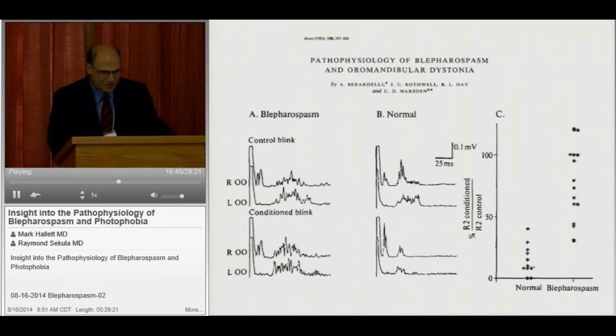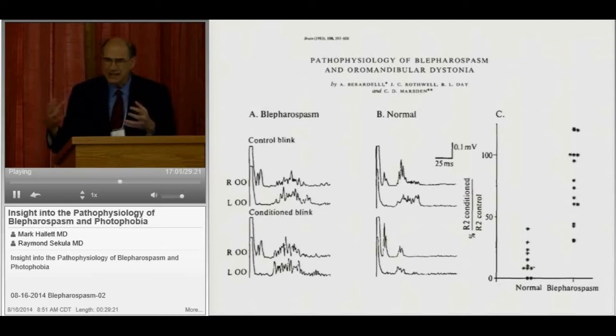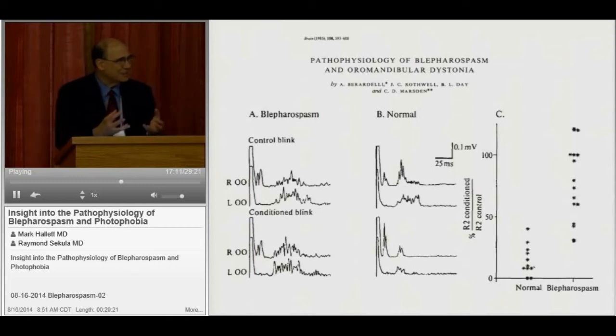Now if you have a patient that has blepharospasm, here's the first blink and here's the second blink. So that inhibition that was present in the normal subject is not present in the person that has blepharospasm. Suggests an increased excitability, that is, in fact, a loss of inhibition in the blinking of patients that have blepharospasm. So this is an example of this loss of inhibition that leads to excessive contraction.